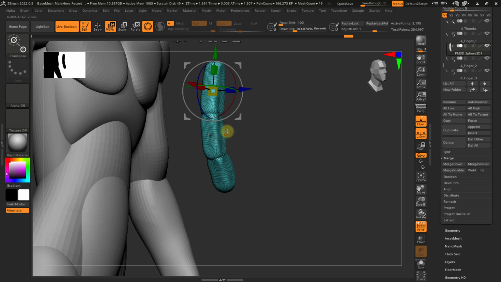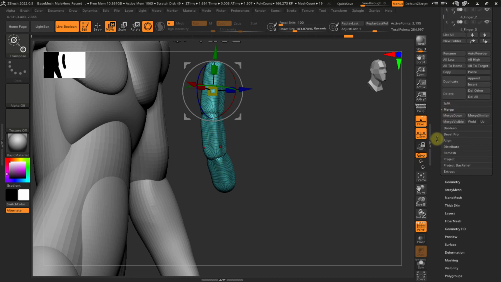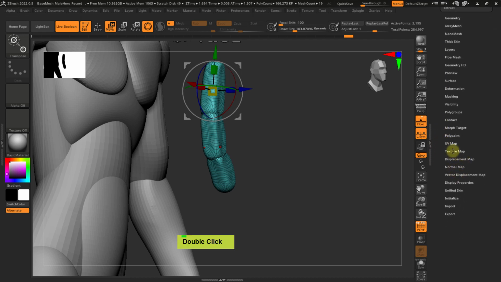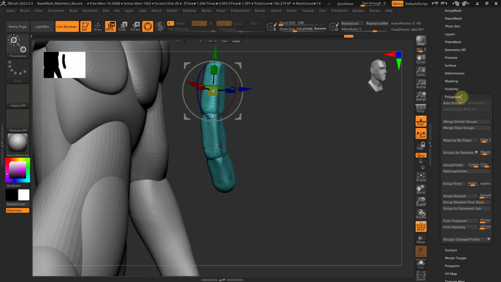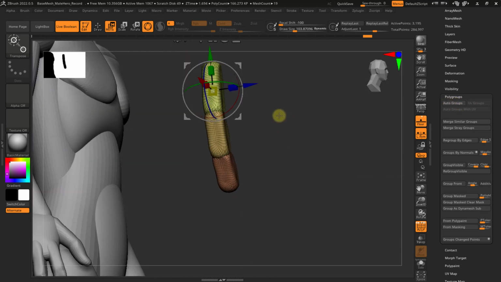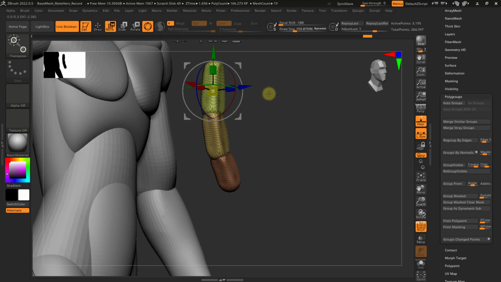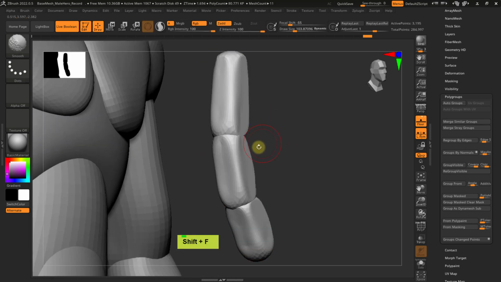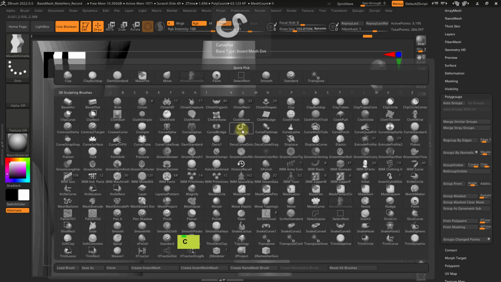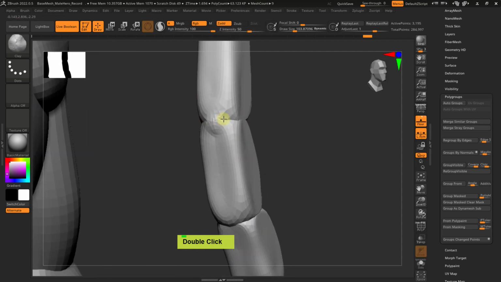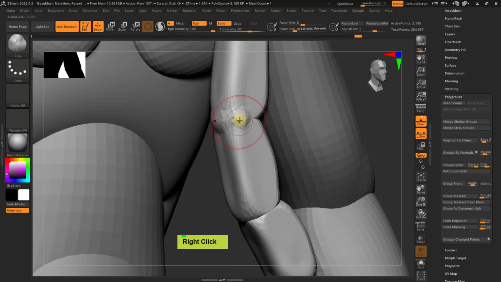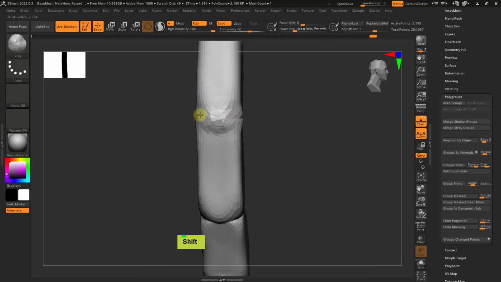Now this selection could be a little bit of an issue because right now every color is the same. So just to separate that and have something more controllable, we can use polygroups, auto groups. Now sometimes the colors are so similar, I like to hit it a couple of times until I see something that I can actually recognize. Okay, now these are different colors. So what's the benefit? First of all, because these are merged, let me use a BCL brush. That's a clay brush. I can go through here and sculpt, and these are not welded, but they are really working as one unit.